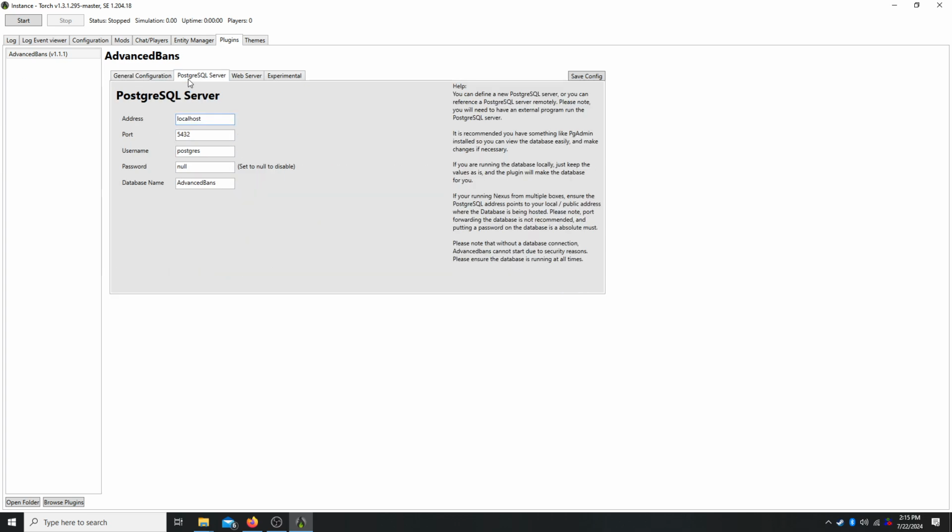Then there's PostgreSQL. Here is where you can configure all the things for Postgres. There's the address. You can put either localhost for the same instance or a different IP address, and the database name.